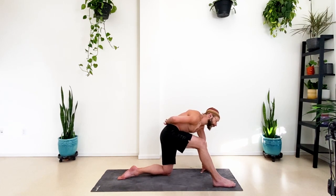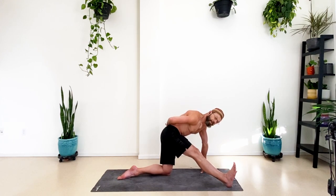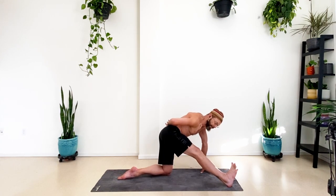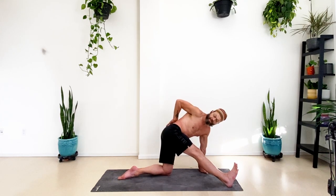Start to walk the right foot forward. Whenever you're ready, press into the right heel, point the toes up toward the ceiling, and you can slide that heel forward if you like. Rotate the right big toe towards center, pull the right hip back, left hip forward. And then draw the right shoulder back and open up your chest to the right side.